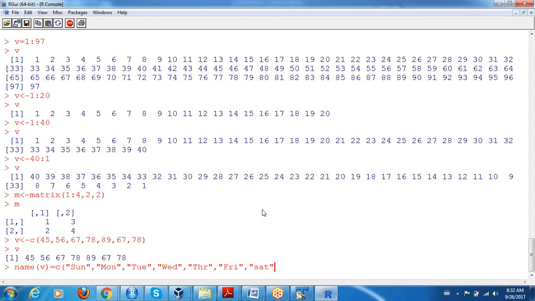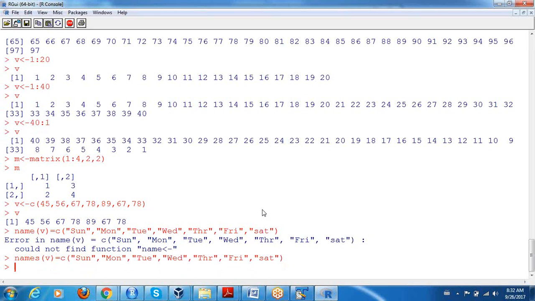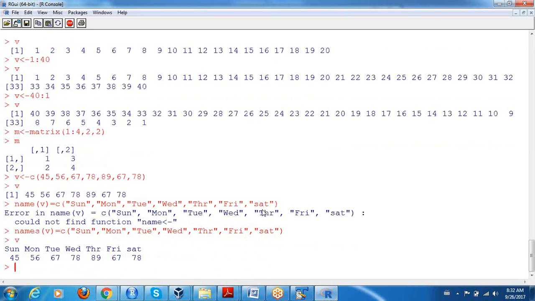So 1, 2, 3, 4, 5, 6, 7. This is the vector with the names. So we have given a name to each element.